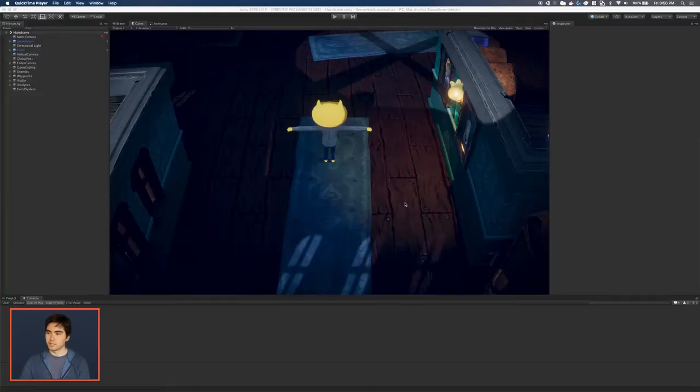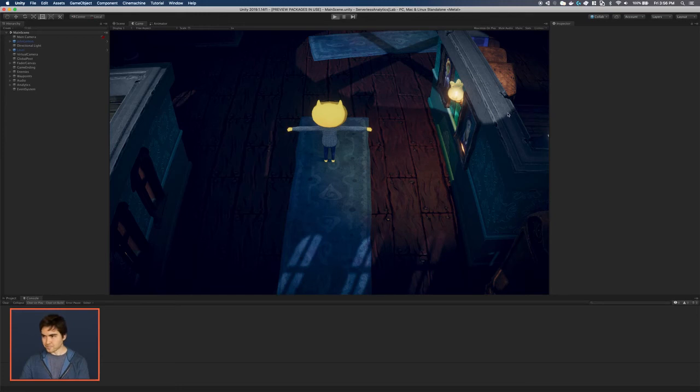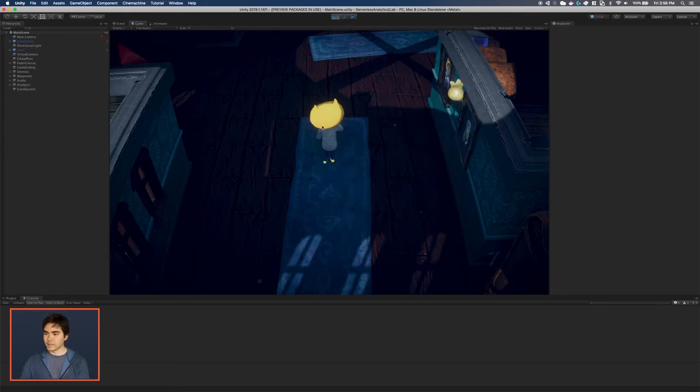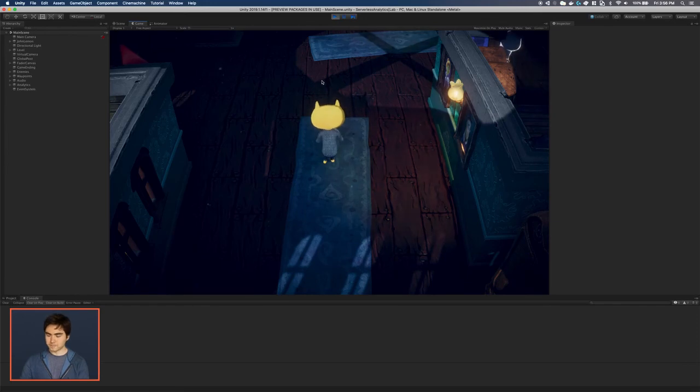So here I'm showing off the sample game client that we've made. And this is based off of an open source Unity project called John Lemon's Haunted Jaunt. And this is just a 3D game tutorial that we took and modified to implement AWS so that we're actually sending data from this game client to our backend system in AWS. And we're going to show off what that architecture looks like right after we show you what's possible in this demo. So I'm just going to play the game here and show off a little bit of how it looks.